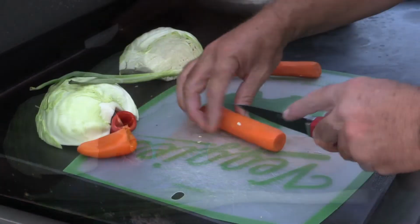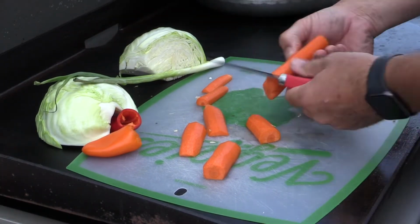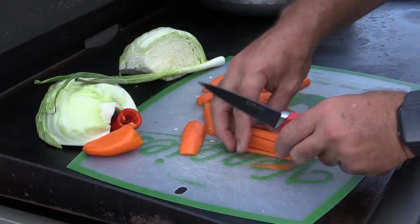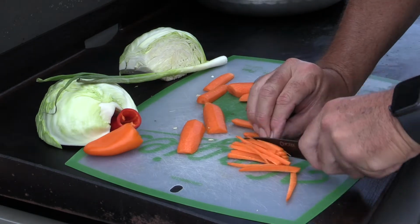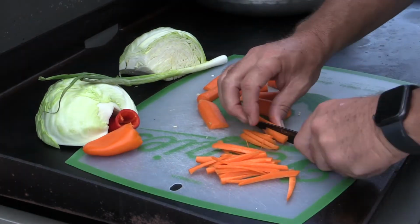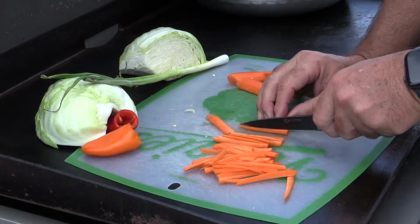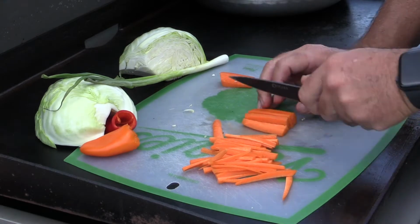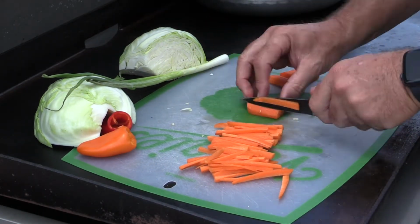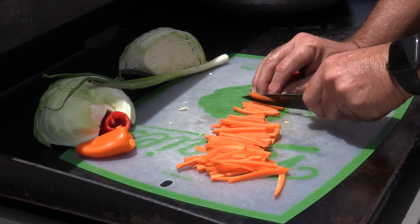I like to take my carrots and just cut them very thinly. And when they're thick like this at the stalk end, I'll show you what we'll do with them. Basically, it's called julienning, but it's going to be like you would think of shoestring potatoes. That's a perfect way to think of the size of what we're shooting for here. And we want them small because we want them to be a little bit crunchy, but not like a raw carrot. I should have got my big chef's knife out here. I don't know why I just brought out a paring knife. I think that's enough. I'm just going to put these to the side. So we've got our carrots.